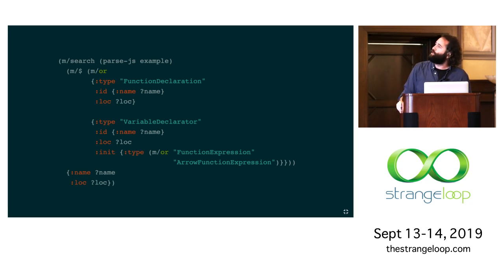And so this one actually goes and finds all my functions, no matter how nested they are, no matter how many ifs they're wrapped in or whatever, right? This finds all my named functions and finds what line number and character they're at. And so this could be function, name, parentheses, or it could be var or let or const, name equals, and then an arrow function or a regular function. I'm going and mapping on the AST. And so I'm finding every single function, their name and their location.